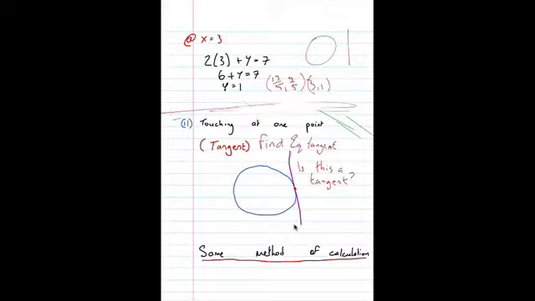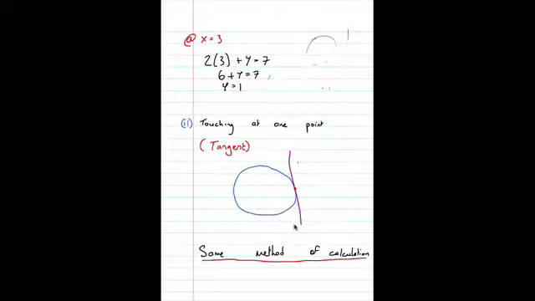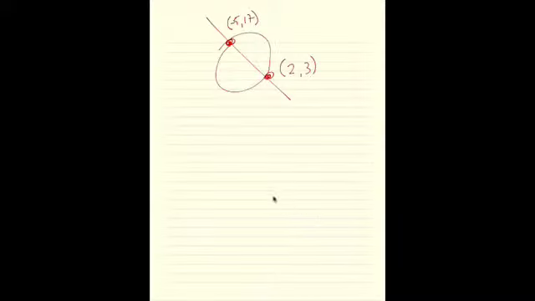Now you know what a tangent is. Do you know what a tangent is, Ellen? Something that touches a line that touches a circle at one point. At one point only. That's all a tangent is. Is this a tangent here? Is this a tangent here, John? No. Why? Because it goes through 2 points.